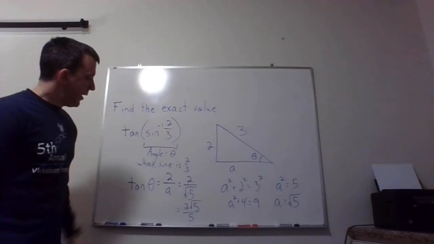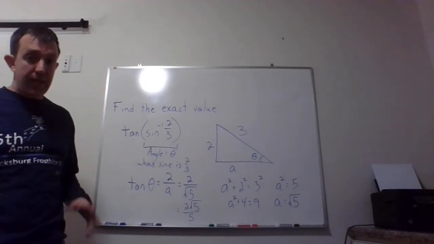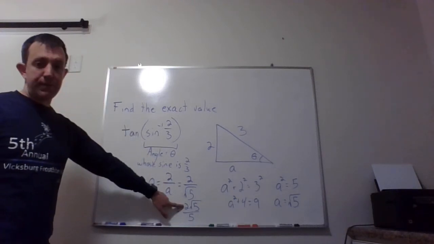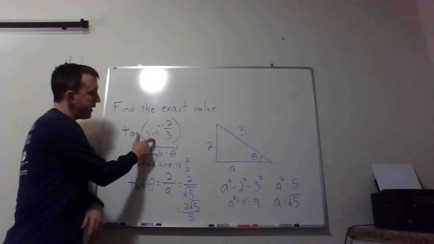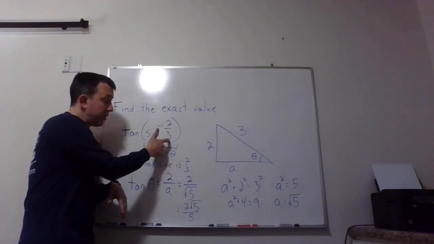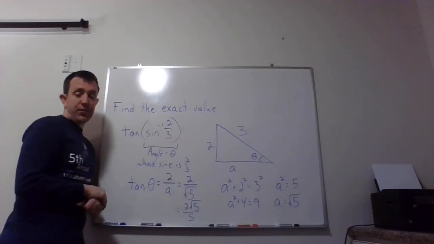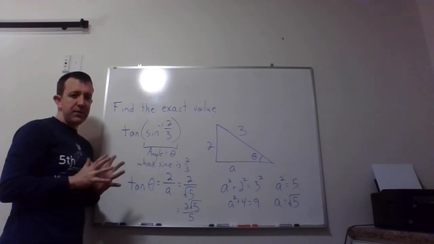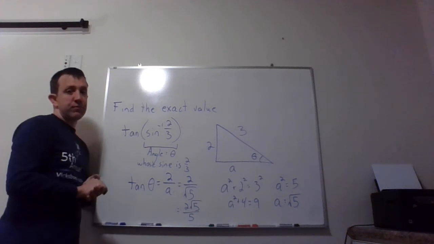I bring it back. We have 2 over the square root of 5. When we rationalize that denominator, multiplying the top and the bottom by the square root of 5, we get 2 square roots of 5 over 5. What we're really doing here is taking advantage again of the fact that this inverse is just an angle such that sine of that is 2/3. And we're using that to draw the triangle. This is really a kind of fun little problem. I really like it. And yeah, there we go.